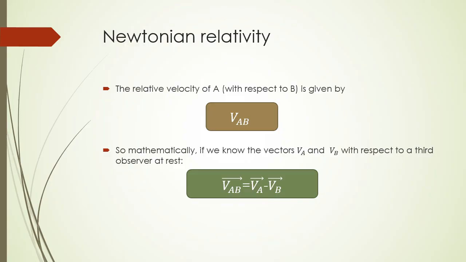Alright, let's get into some mathematics. Let's define the relative velocity of A with respect to B as VAB. Okay, so the alphabet that comes later is the observer. The letter that comes first is the object that we are talking about, right? Actually, you should be familiar with this. This is in H2 physics. So the relative velocity of A with respect to B is VA minus VB. We know it. You always subtract the observer's velocity, correct?